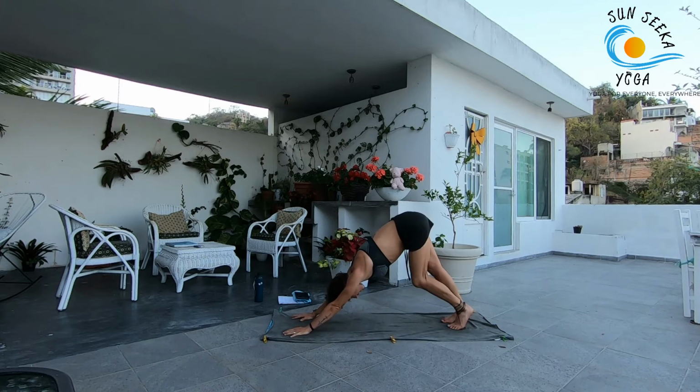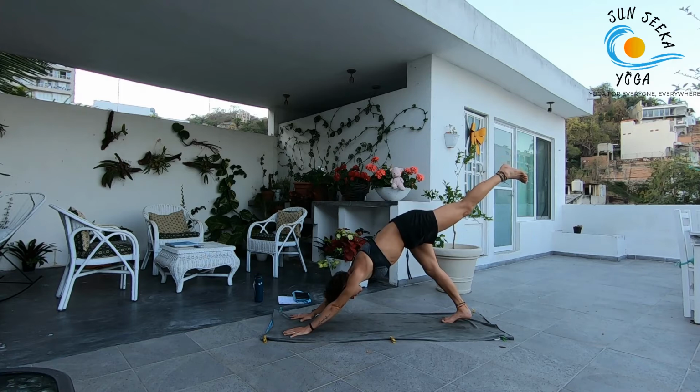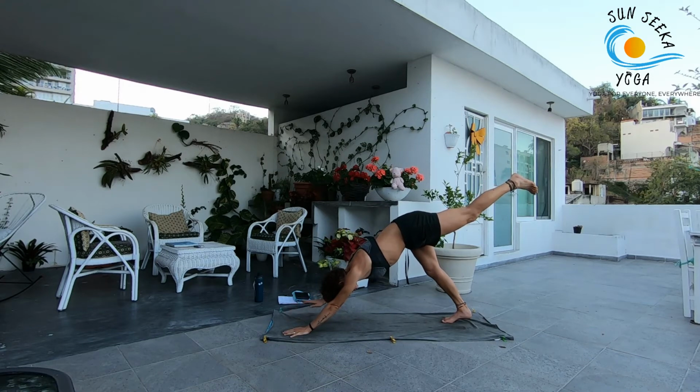Ground down into the right foot as you start to float the left leg up into your single leg dog, even off through the pelvis. And then maybe you can start to come up onto the right fingertips. Maybe you float the right hand, and maybe you can reach that right hand back and take it to somewhere on the right leg.